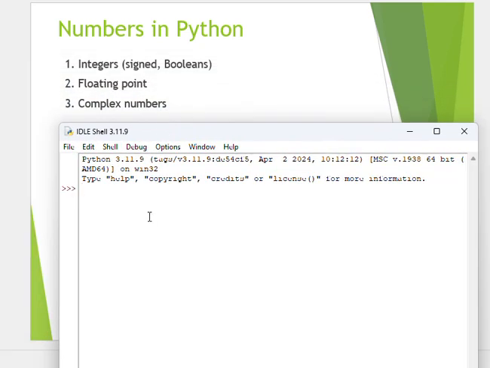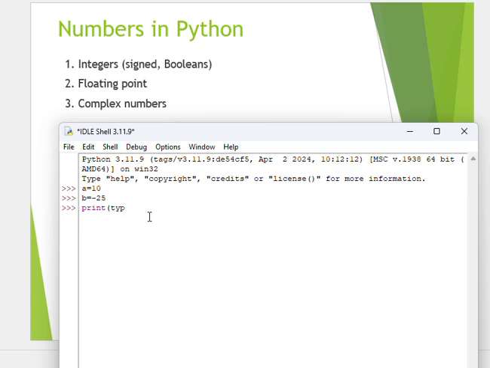So when we talk about integers, let's take an example. Suppose I write a equals 10, b equals minus 25. If I want to get the type of a and the type of b, I will write print.